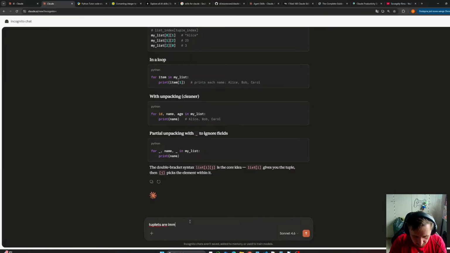Tuples are immutable. If I would like to change such a tuple, I need to replace it. Is that correct? Is that correct?